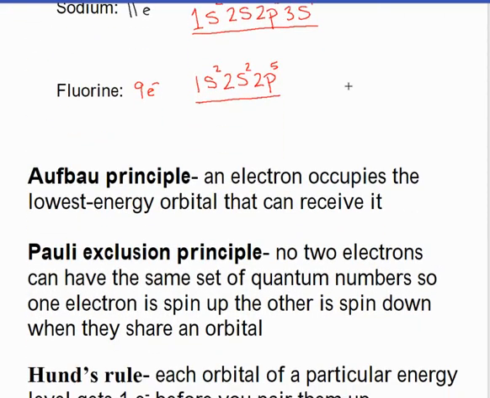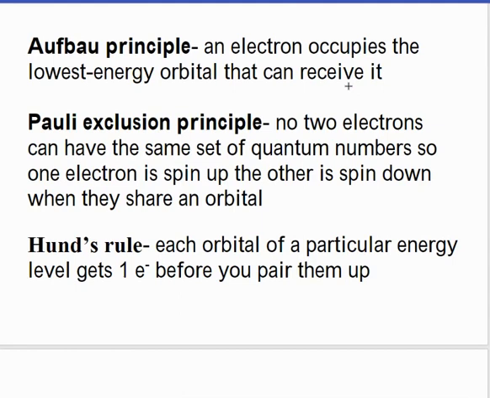All right, so that's the Aufbau principle. The Pauli exclusion principle tells us that no two electrons have the same set of quantum numbers. So if you have the same energy level, the same shape, like in the p orbitals, and the same orientation, like px, for example, let's do energy level 3, px. If I had the same energy level, the same shape, the same orientation, the last possible quantum number that can be different is the spin.